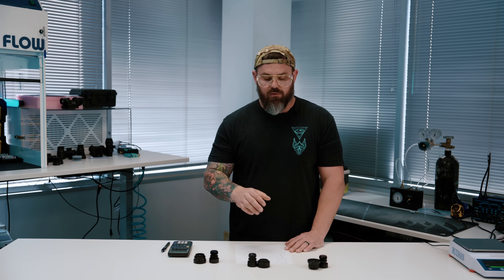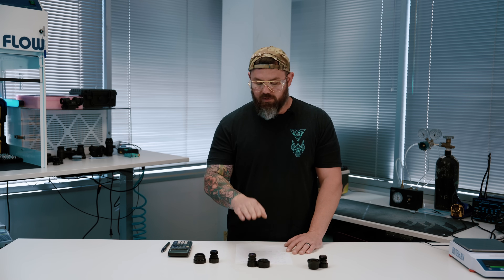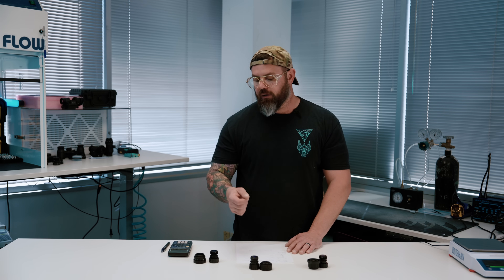I'm going to talk about why 50-degree optics matter and who they're for. As the name implies, 50-degree optics increase your field of view from the standard 40-degree field of view to 50. It's not without its trade-offs, but it's up to you to decide whether those trade-offs are worth it. The biggest trade-off with the 50-degree optics for most people is going to be the decreased eye box. We did a video solely on the Boomslang previously — these share a lot of the same characteristics in that respect. The PVS-14 style 40-degree optics have a very generous eye relief, whereas the 50-degree is kind of restricted.